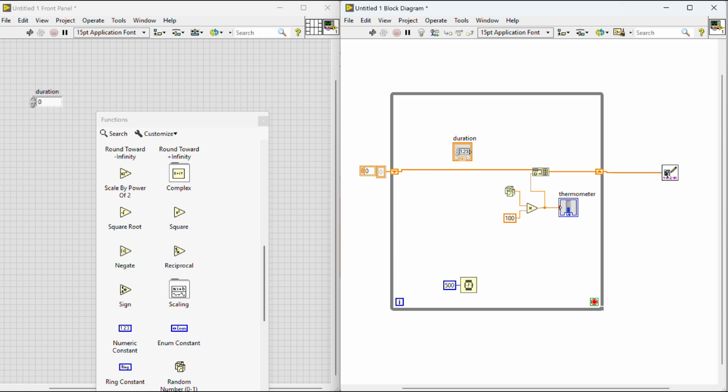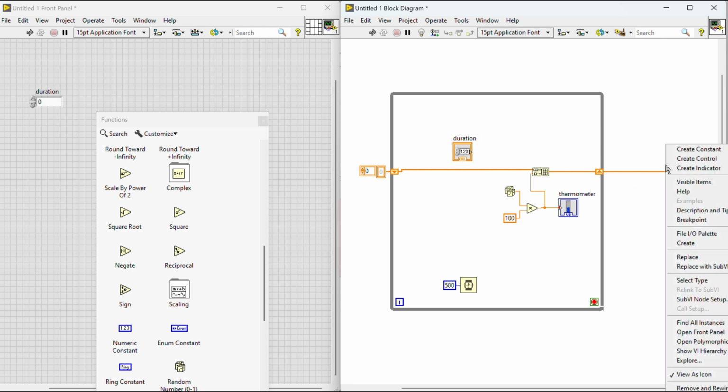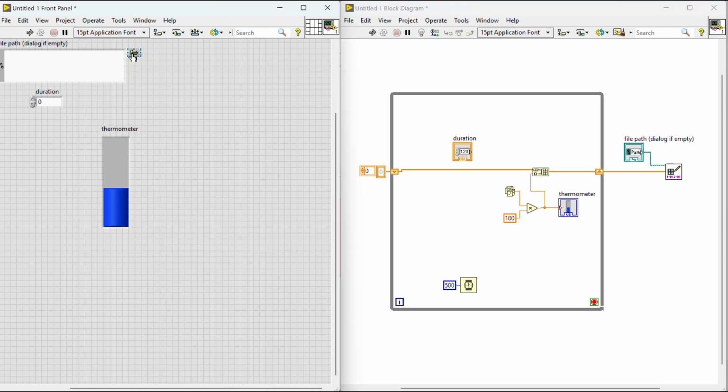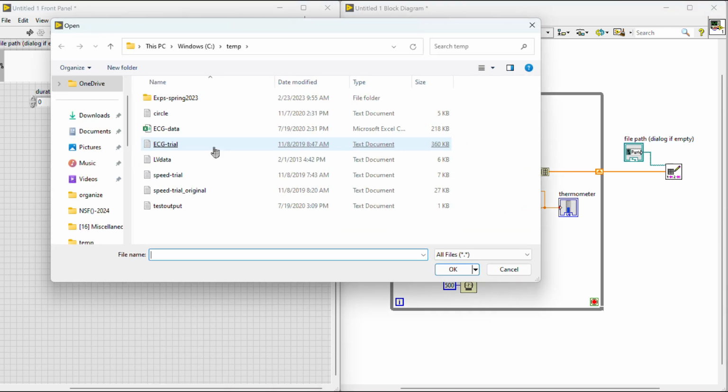And after that, I want to specify the file name. So this is the file path. I click this one and then click Create Control. Now we can specify a file name here. So let me specify the file first.